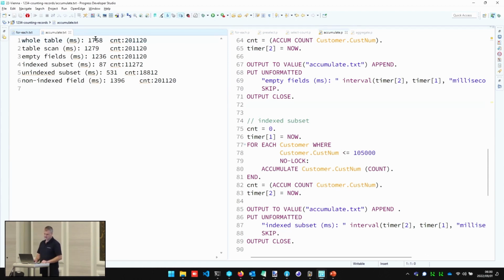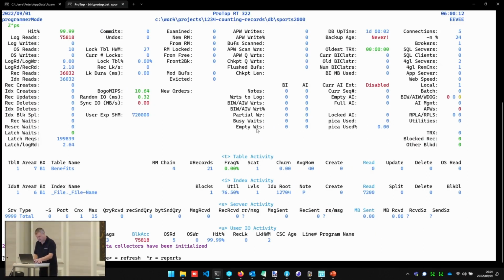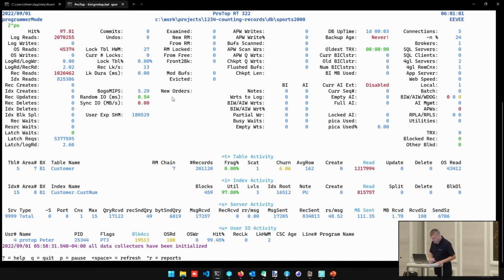And so we can kind of see the times are significantly larger, right? They're quite a bit more. We reset our table reads. Also, quite a bit more, right? We were at 1 million, we've read another 200,000 records.